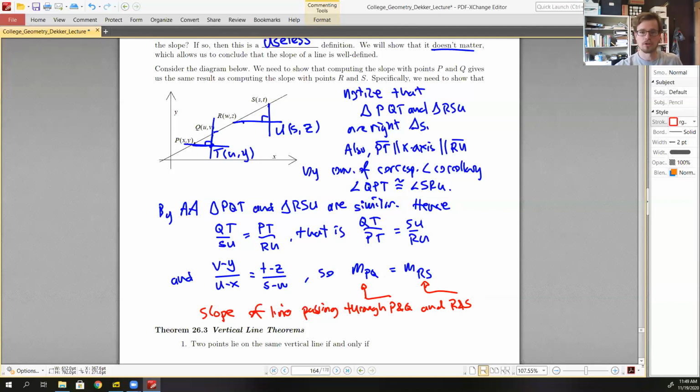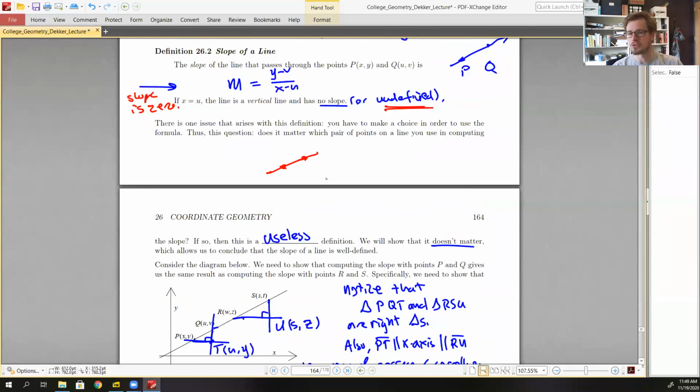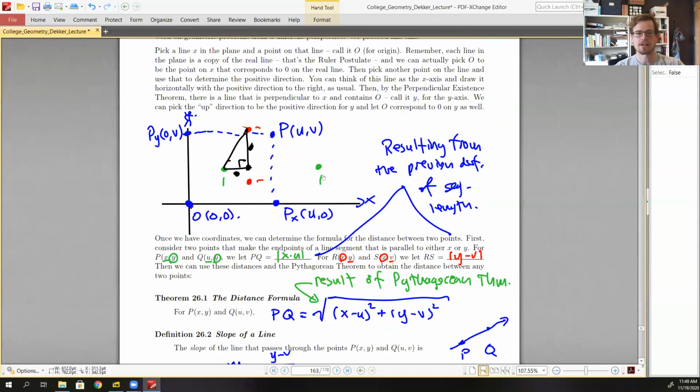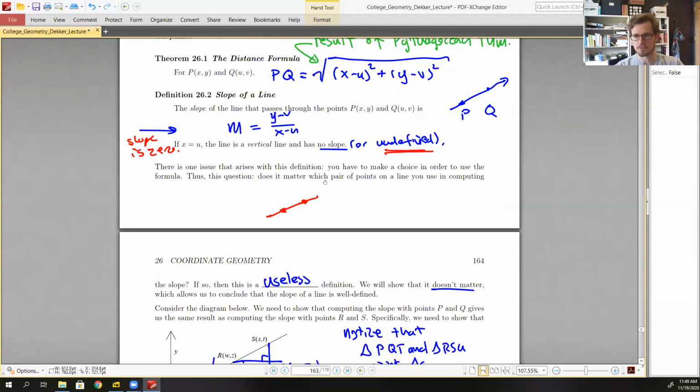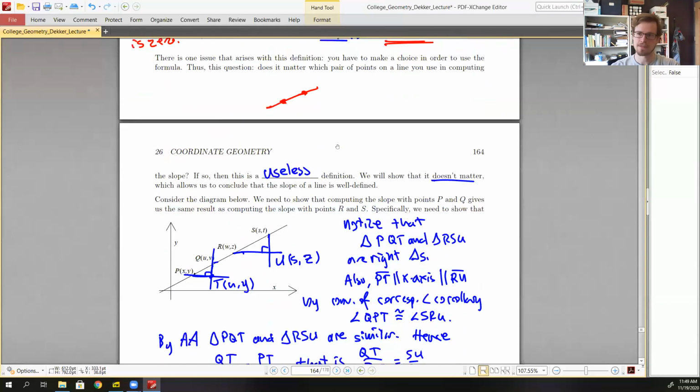All right, so we've reintroduced ourselves to coordinate geometry, something that we're already familiar with. And we'll take a look at a few other concepts in just a moment. So I'll see you guys back here, continuing on in coordinate geometry.